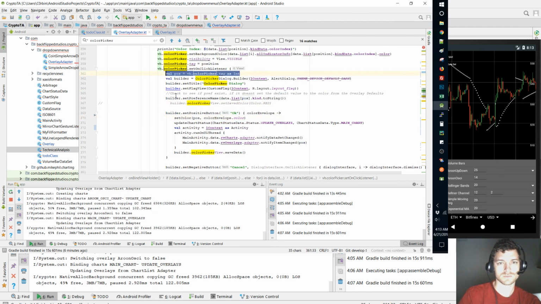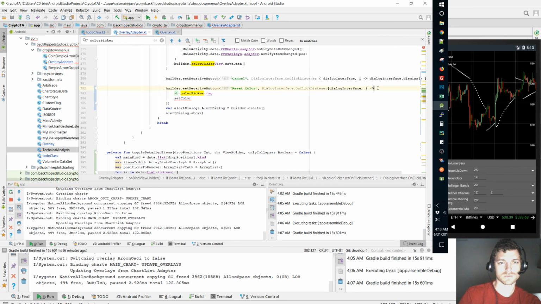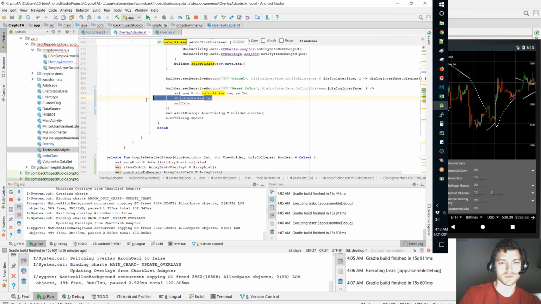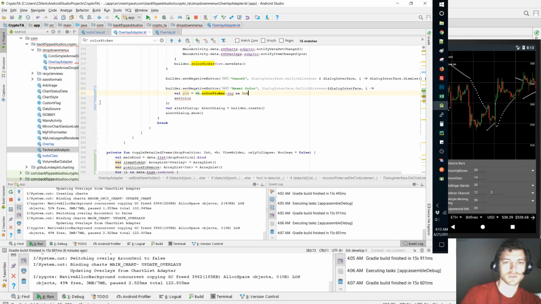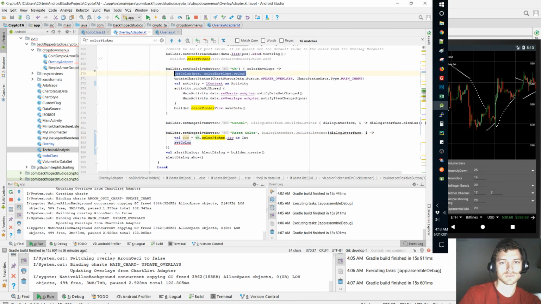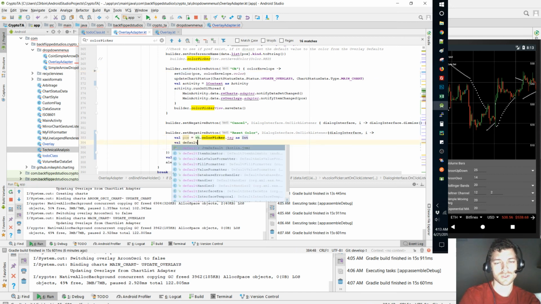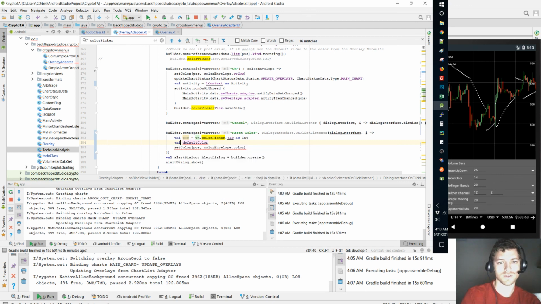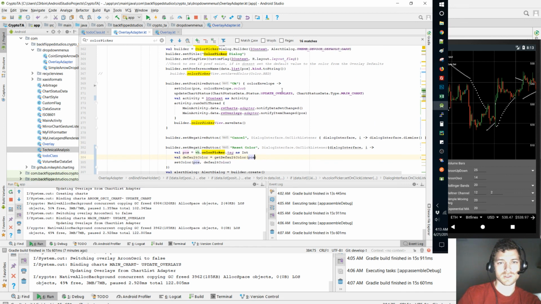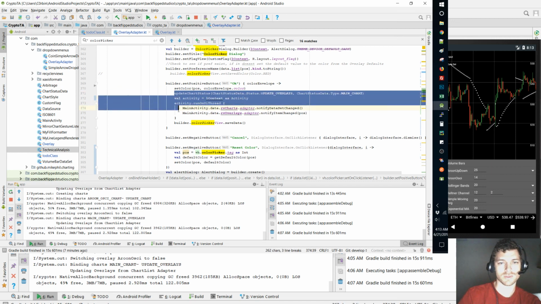Position. Position. And the color. And then we can say val default color. This is, yeah, val default color equals get default color with position like this, and update charts like this. Probably do something exactly like this.